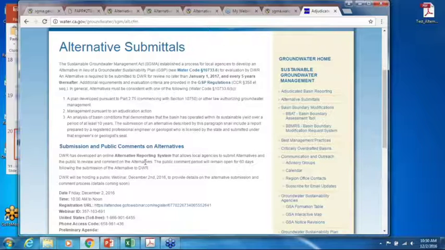At some point, the decision-making body is going to have to take a look at what the alternative is going to be submitted and say, we agree this is a suitable alternative to a plan, and then that can be submitted. And again, we don't dictate to the local agency what process they follow to do that.